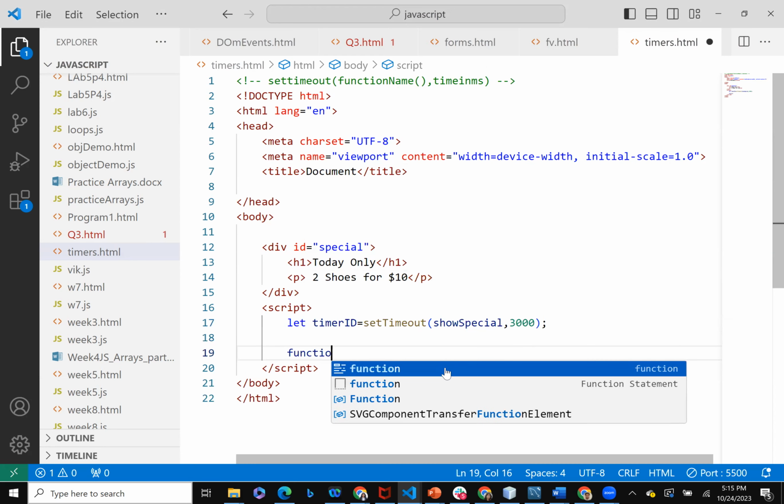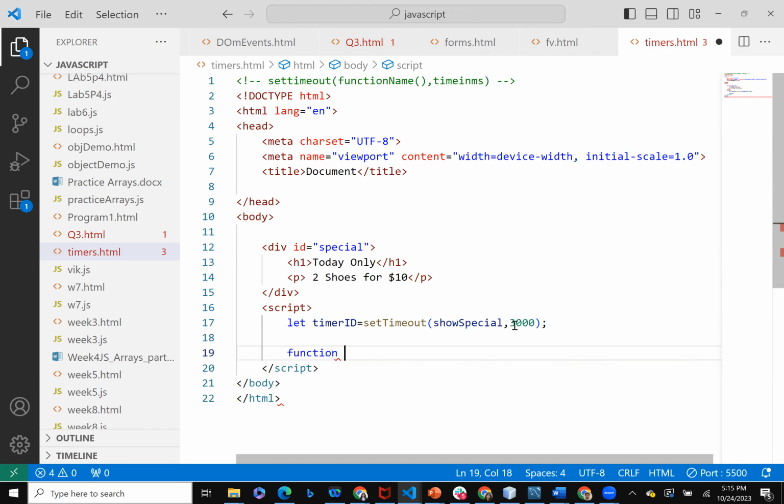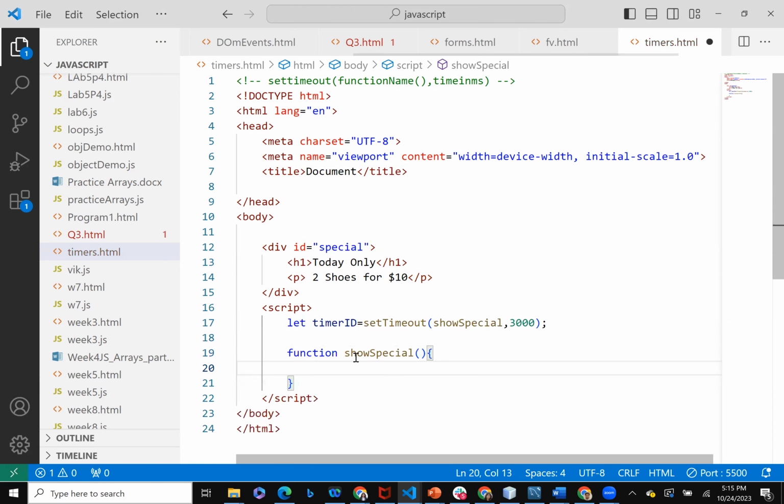I'm going to call it after 3 seconds, not 3 milliseconds, but the value that you provide over here is in milliseconds. So I'm going to call that function, showSpecial. Let's write that function. What do I want? I want to show the div tag.